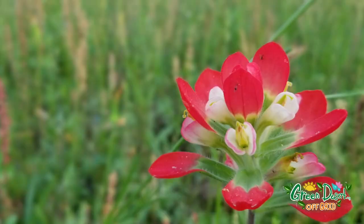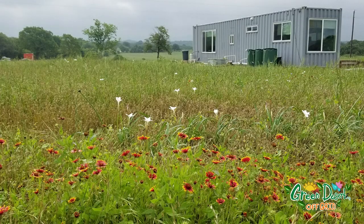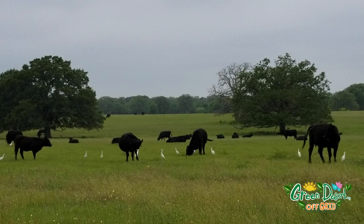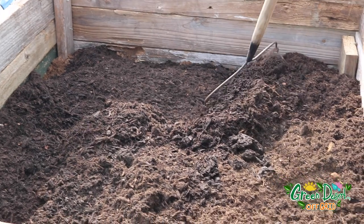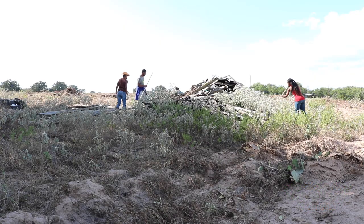We found different flowers all over the family land. Gorgeous. And here's how it's looking right now. Putting us that much closer to being more self-sufficient. Reusing our water, using solar power, growing our own food, cooking with the sun, simply using resources from the family land.